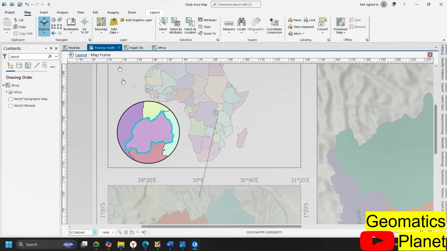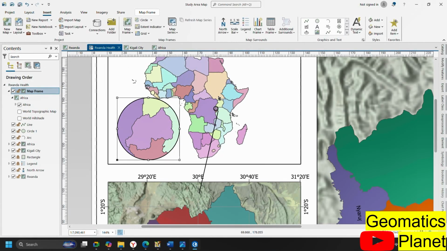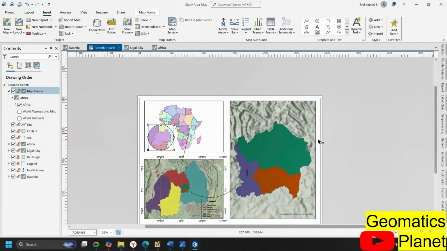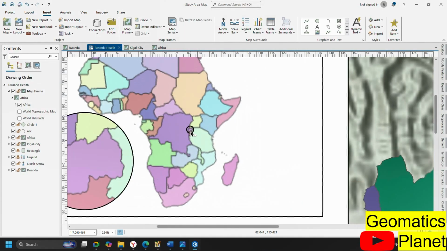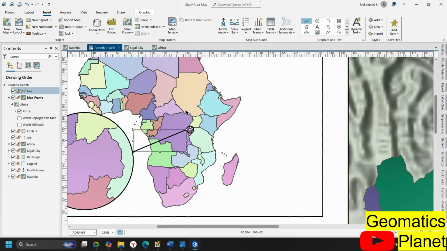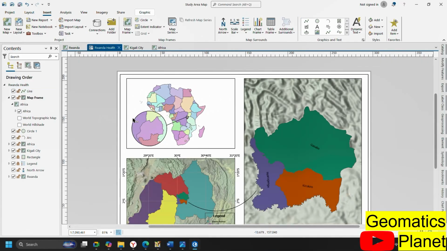So what I'm saying is that I can clear it, and you can see that I am trying to tell anybody looking here that the African map, because of the way it is small, I am referring to Rwanda here. So maybe in this way, I might not need to put this one from here to here. I can just tell you that the Rwanda we are referring to, which is smaller here, is this. So I can decide to draw a line directly. I'm just trying to show some possibilities you used to see on the map, how it comes about. This is the way it comes about.